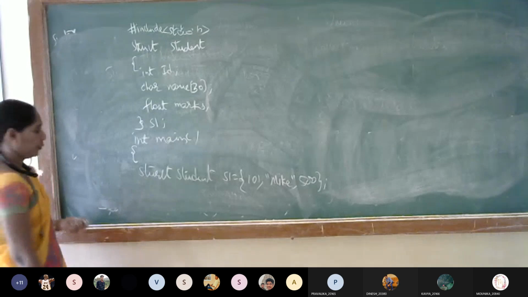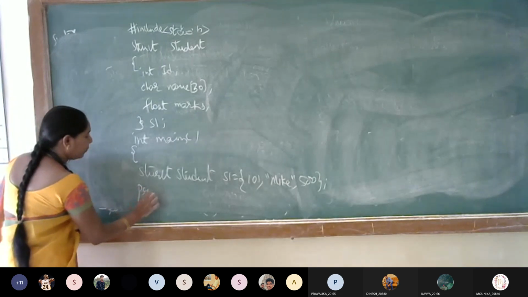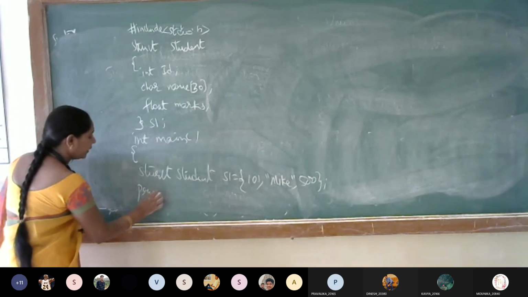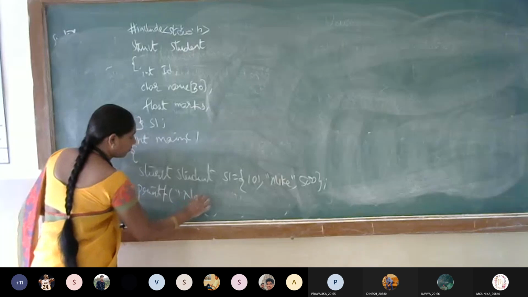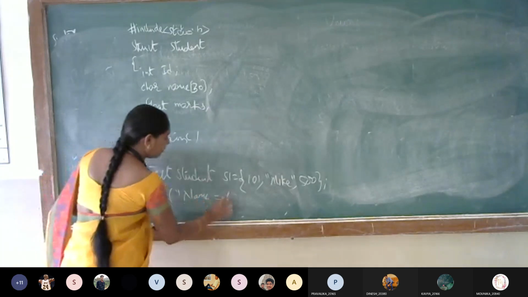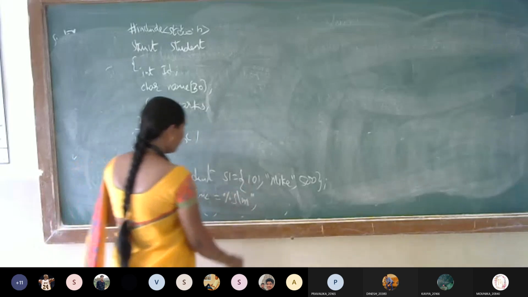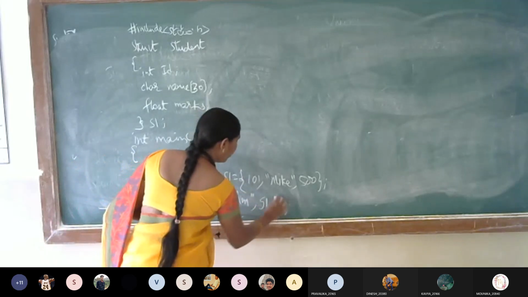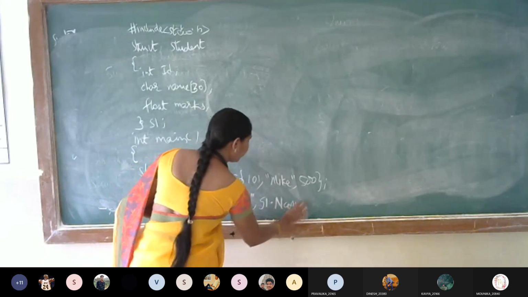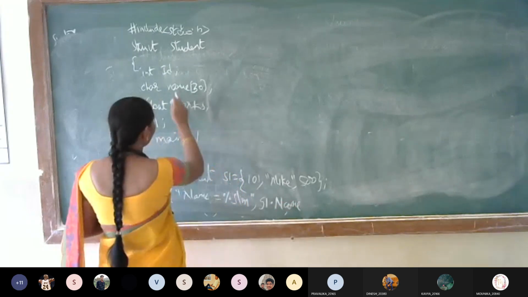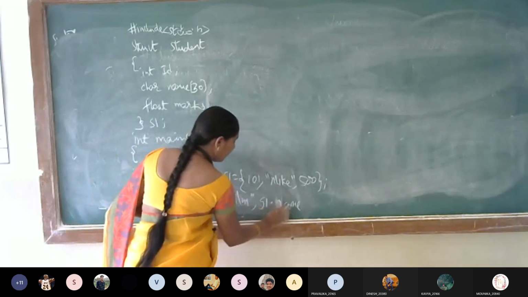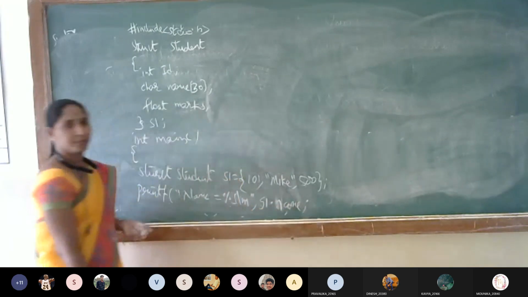I want to print the values. So in order to print them, I'll be writing printf name is equals to %s\n. I'll be specifying s1 dot name. Name అనేది ఏం ఇచ్చాను, లోవర్ కేస్ కదా, so I'll be writing s1 dot name.